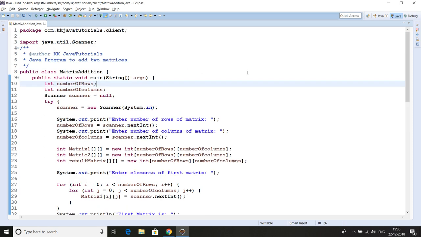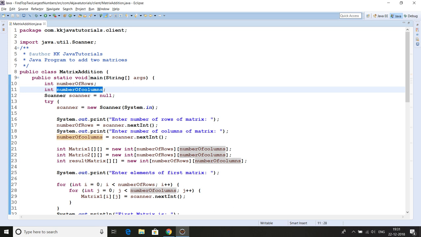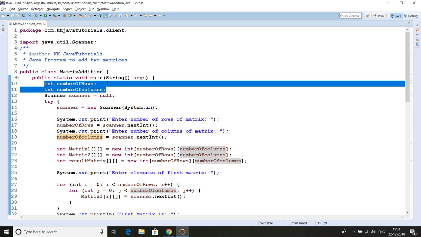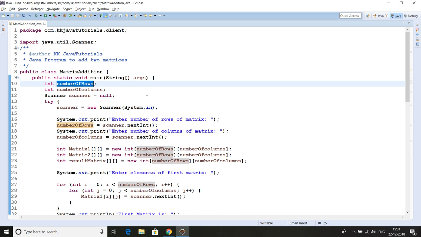The logic is pretty straightforward. If you look into this Java code, in the beginning I have declared the number of rows and number of columns in the matrix. I have declared two variables that are not initialized yet. Now I'm using the Scanner to take input from the keyboard: how many rows and columns are there in the matrices.